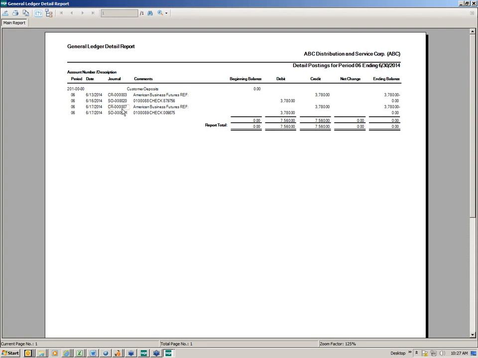There we go. This is the one I want to see, not the whole ledger. So if I do a cash receipt, here's my credit, or when I do the cash receipt for the deposit, there's my credit. When I invoice the customer, there's my debit. This is an account you must reconcile. You need to know how much money you have in this account, what you still owe people. It will react the same whether you do it check, cash, or credit card.